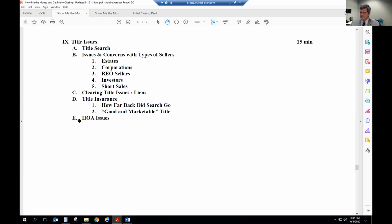The other thing we have to look for are violations. We had a situation where a buyer bought the property, and after closing, they got a bill from the HOA that wasn't on the HOA letter, and they said the seller had a violation because they cut down trees and the stumps needed ground up, and the seller hadn't ground up the stumps. So they told the buyer, "You're going to have to grind up all these stumps." So it was an HOA violation. It wasn't a dollar figure. The HOA was paid current, but there was an HOA violation that the buyer had to correct.